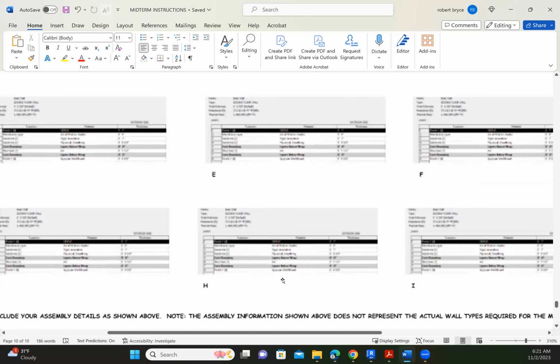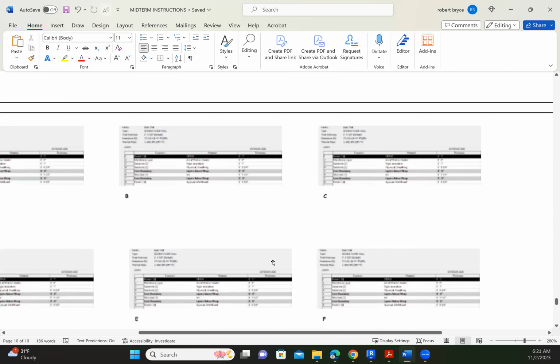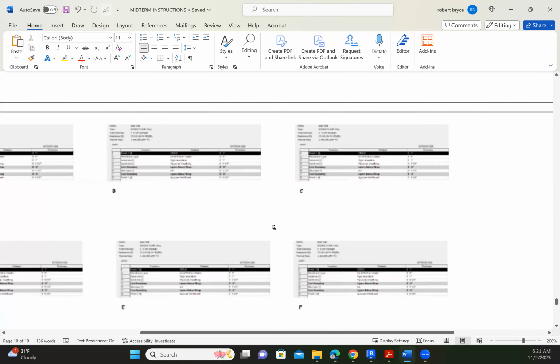These are all exactly the same wall types. I'm showing that as an example, but you would want to show your different wall types. Now, if you've labeled it up here as wall type C, you don't really have to put a label down here, but that's the idea that I'm looking for in your submissions.